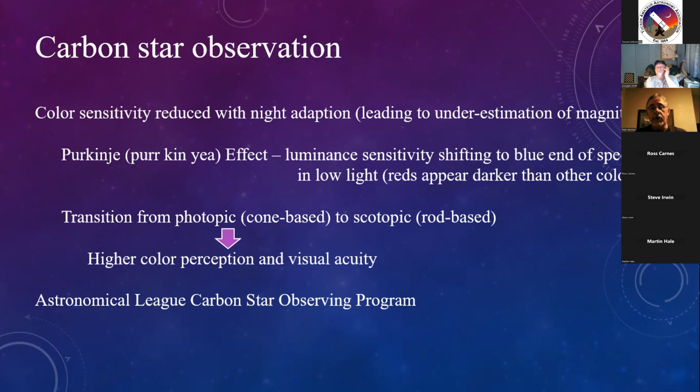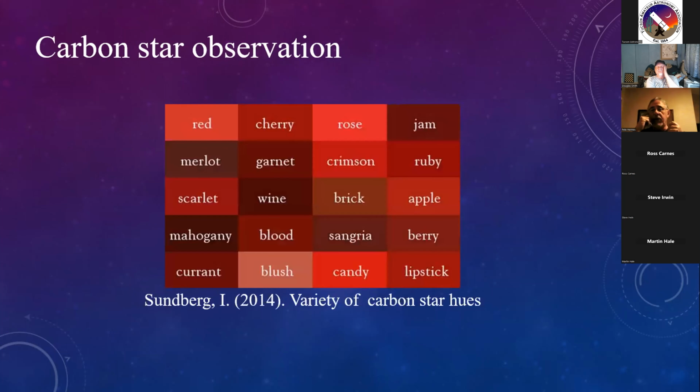You look at something like La Superba, that's not a problem trying to perceive that color. And of course, there's no set color. You take a look at this color diagram, the different hues that carbon stars will come in, and they will run the whole gamut. I think typically, when you look at this, red is certainly an attribute that you'll see assigned to carbon stars. Crimson, garnet sometimes. A lot of these other ones, not necessarily. They're varying levels. Scarlet. You might see 4 or 5 of these attributed in descriptions.